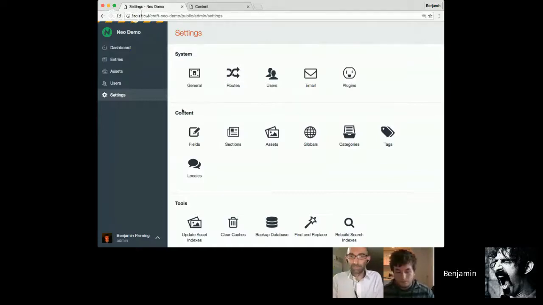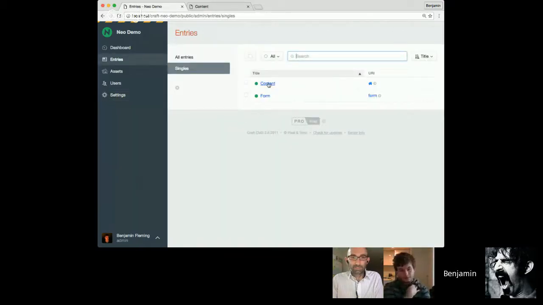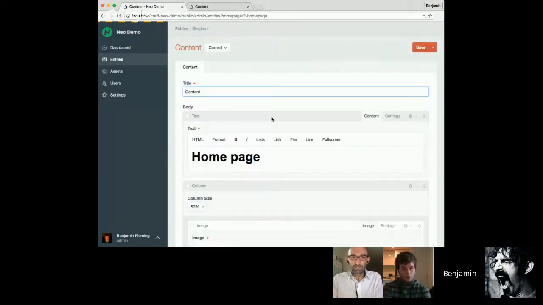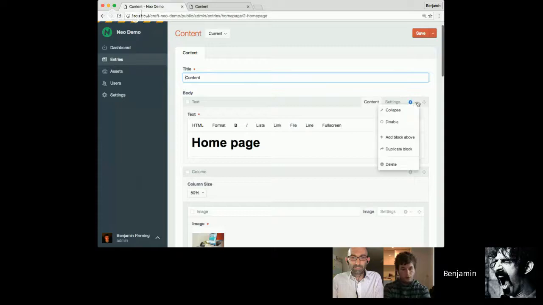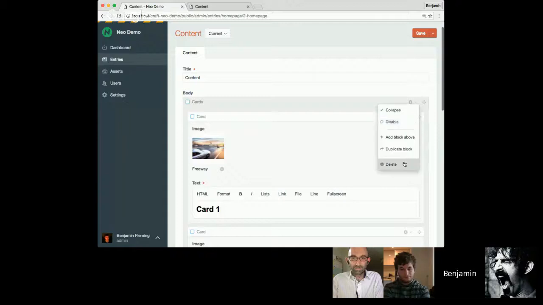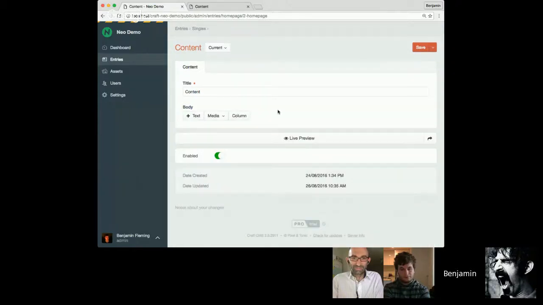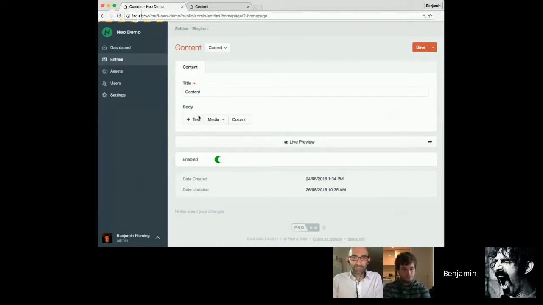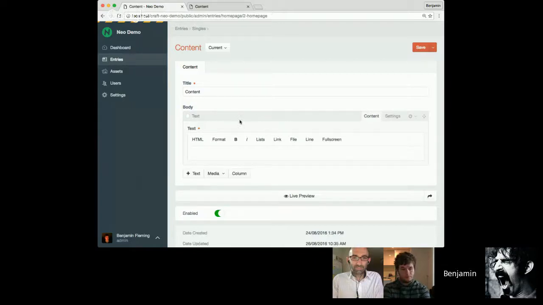All right. So I guess I'll just show briefly what Neo looks like from an editor's perspective. And if I just quickly remove all this pre-filled content, it looks very much like a matrix. So we've got our blocks here and our block type buttons here, and if we click one, it expands out, looks very much like a matrix block, and this is entirely intentional.